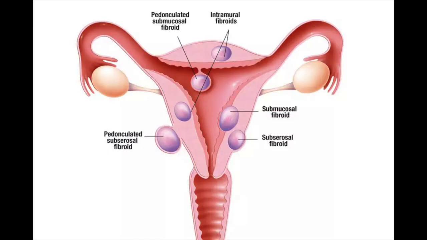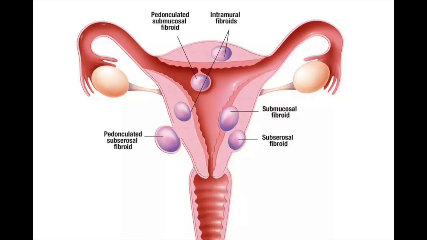There are two types of fibroids, intramural as well as subserosal. The intramural appear within the lining of the uterus, whereas the subserosal appear outside the lining of the uterus, called the serosa. The subserosal ones are further divided into two types. There are pedunculated and submucosal. So the pedunculated ones are when the fibroids develop a stem, and the submucosal ones develop in the inner lining, which is the myometrium of the uterus. These are not as common, but when they occur, they can cause heavy bleeding as well as problems conceiving.